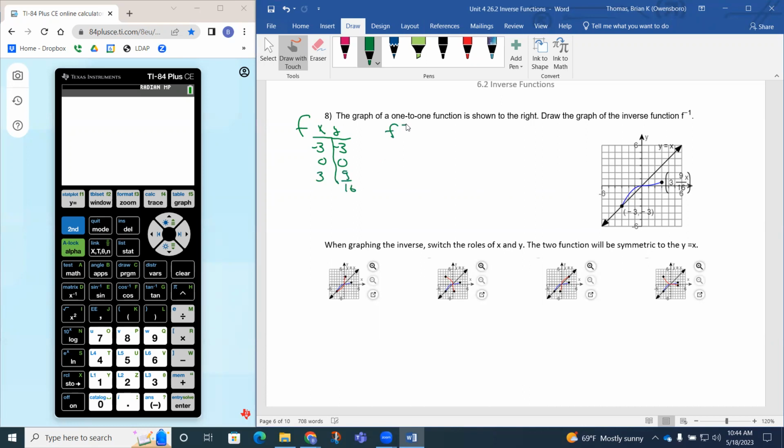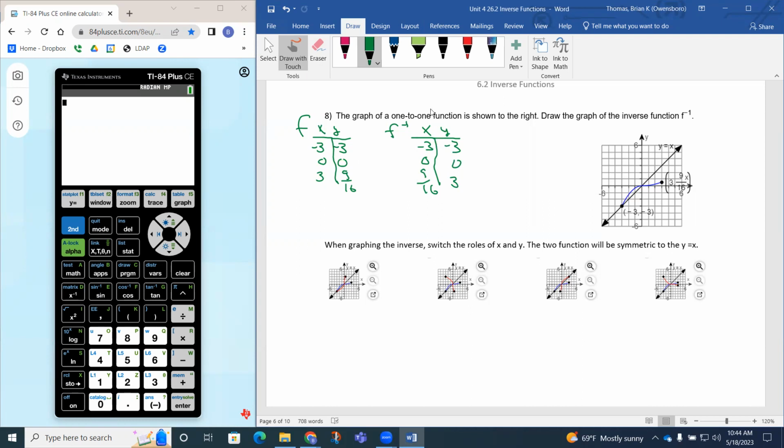So the inverse function, to graph it, as I said, there's this backwards thinking. What happens is the y has become the domain. So the -3, the 0, and the 9/16 become the domain values. And then the domain values become the range values, or the y values. So if I graph those ordered pairs, this is going to graph the inverse.